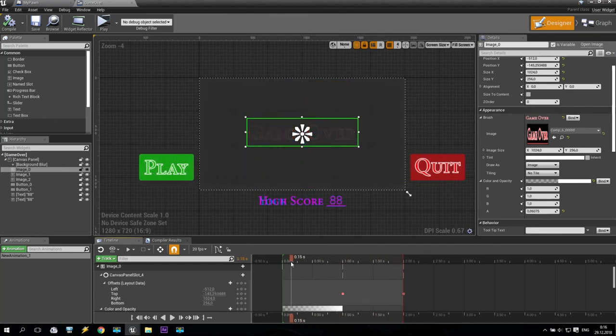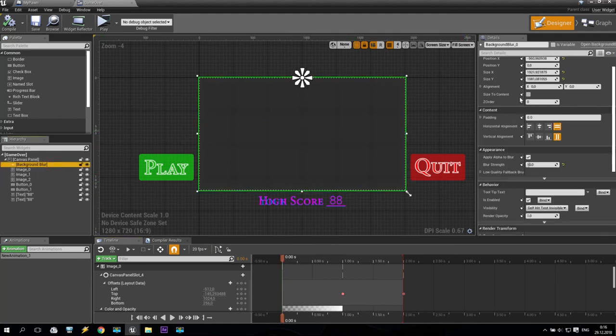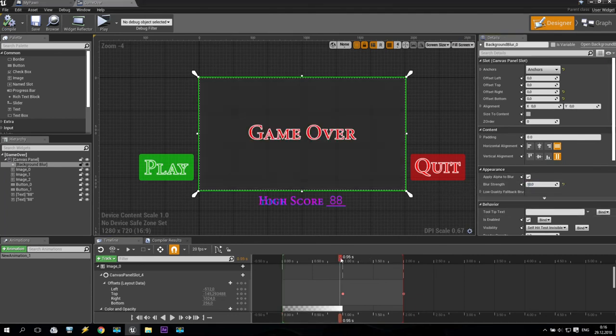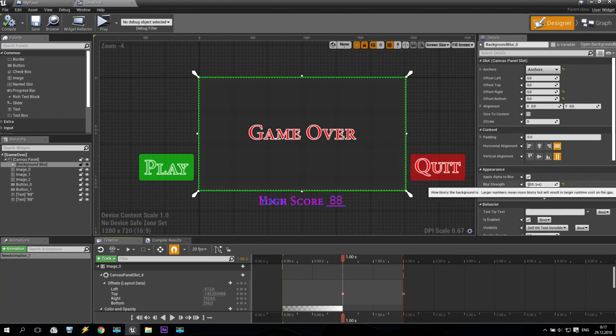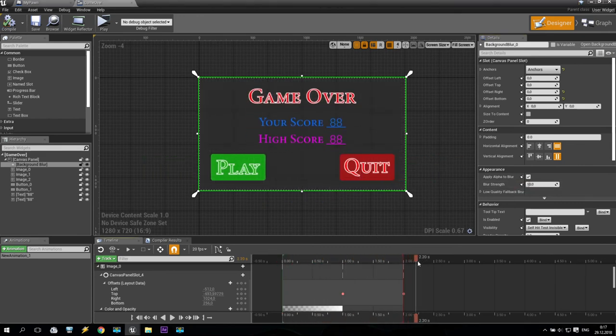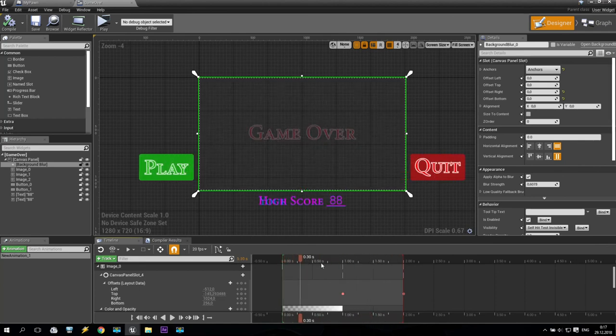Looks very nice. Also from beginning, I am going to my blur background. I make it like this. Going to blur background. On 0 keyframe, it will be of course 0. But on 1 keyframe, 1 second, it will be 10. It should be 0. Why it's not coming? 0. Okay, now I think it's working. Okay. Very nice. So it's 2 seconds.